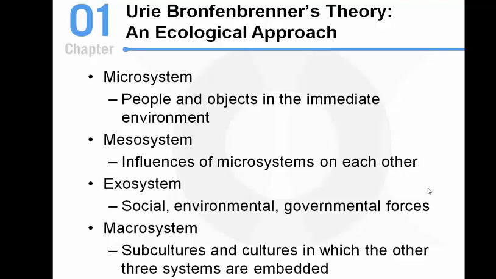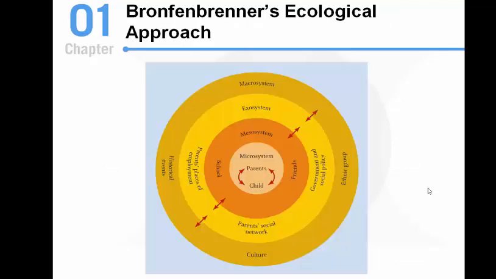And then the next layer out would be the exosystem. So you'll see the exosystem here. These are things that still impact you, but they're things that you don't have much control over. So it talks things like your parents' social network here. So your parents' friends, your parents' coworkers, they can still impact you. Your parents' boss can impact your day because they impact your parent, even if they're not impacting you directly.